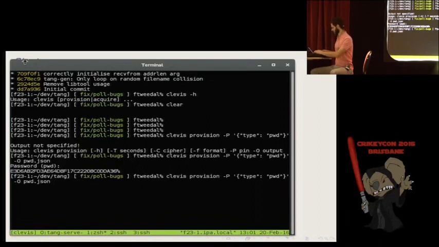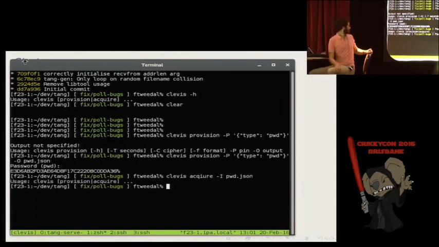To acquire this secret, run clevis acquire dash capital I, input the metadata file that was output, and acq, I can't spell acquire. Oops. Sorry, I really cannot see anything on my laptop screen.